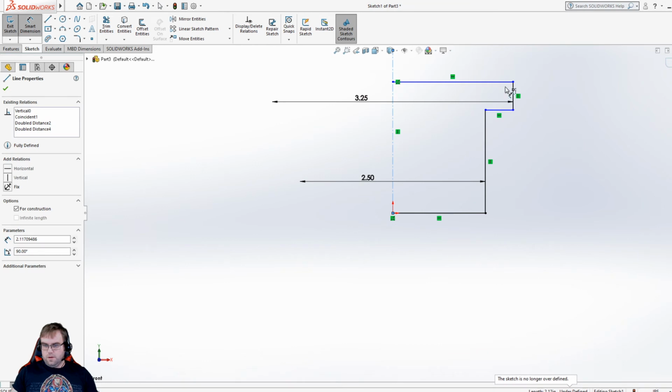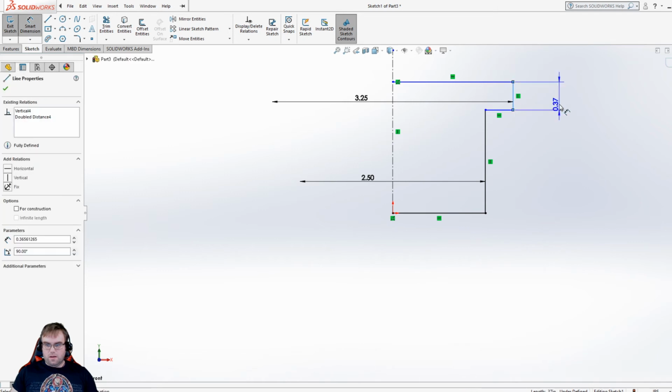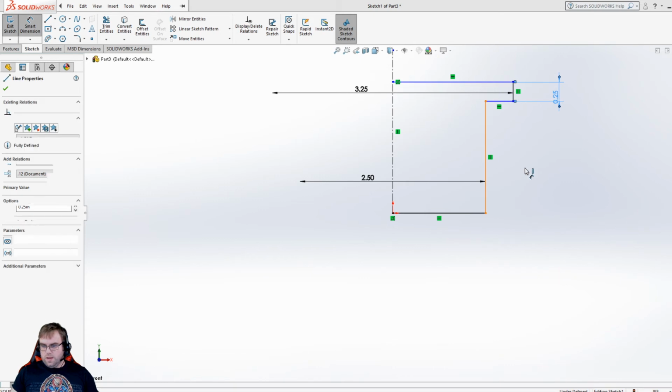Oops, nope. Clear it out. Here, escape a couple times. Now I'll try it. There we go. 0.25. And I've got, let's see, 3 here.